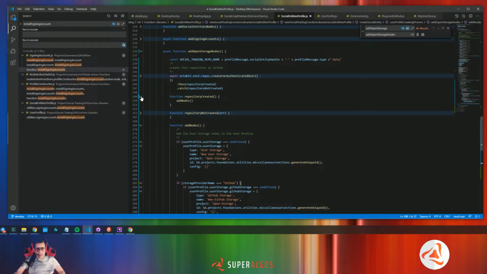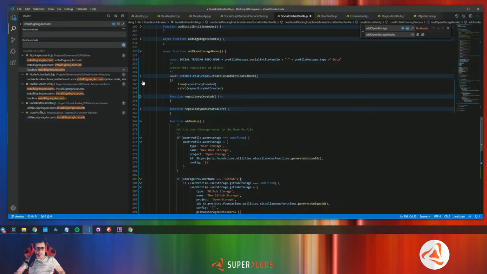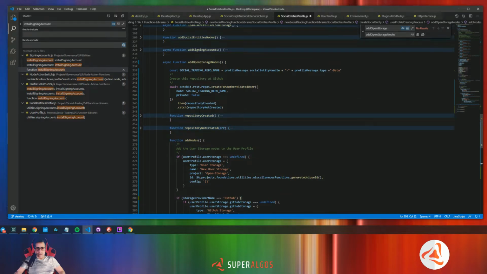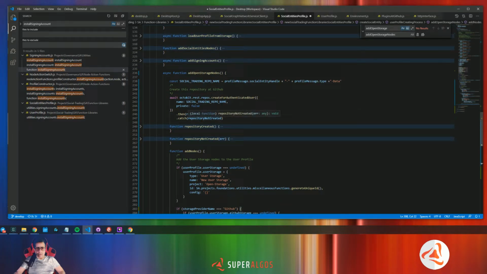So when we say that we are going to create the repository, what we mean is create for authenticated user. And who is the authenticated user here? This is not clear to me.